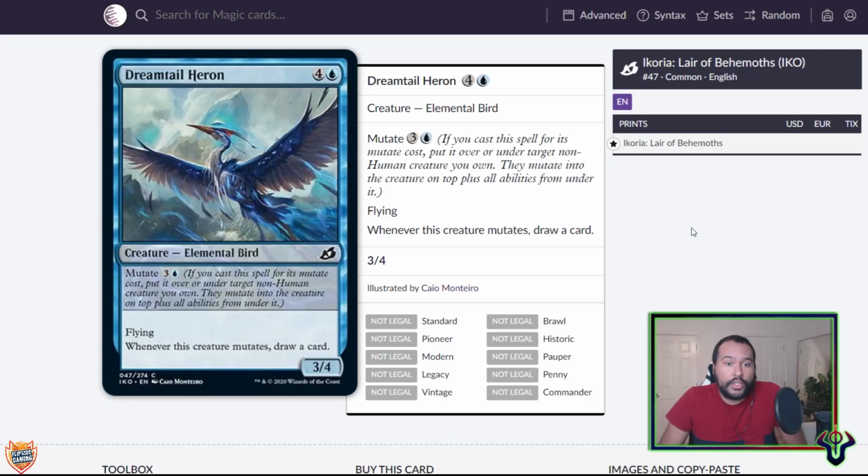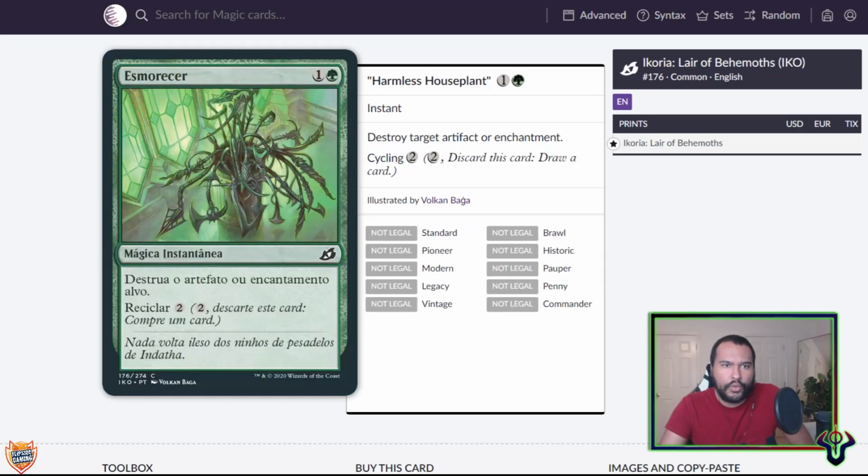This is one of those good cards in Limited. Depends, of course, on how many big flyers there are, but 5 mana for a 3/4 flyer is usually decent in Limited. And then, of course, the fact that you can mutate this and get some nice draw card, that's pretty cool.